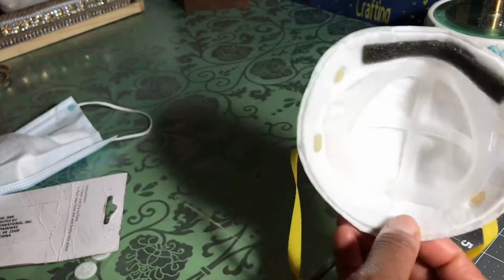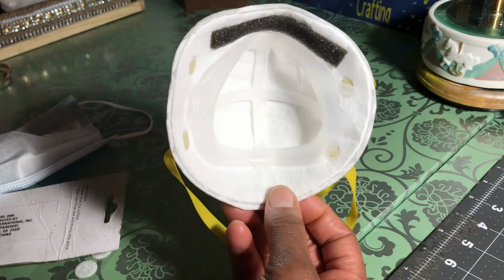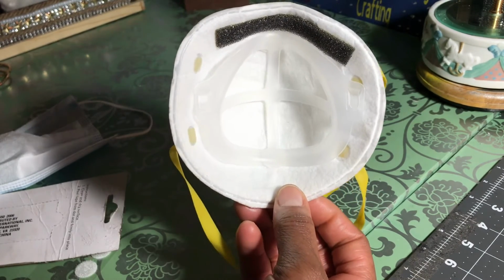Try it for you and your family. I mean, because this mask thing is going to be here for a while. It's not over yet, and so let's make it much easier for us to deal with the mask.